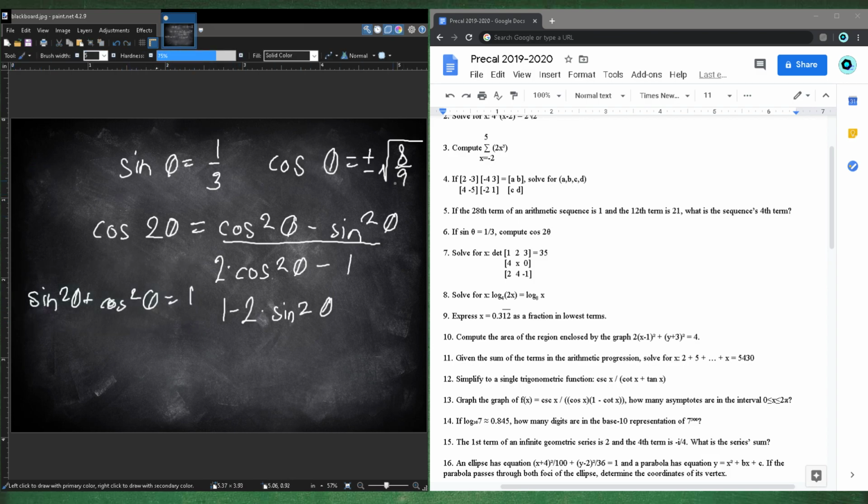So to find the cosine squared theta, we've got to square that. So even if it's minus square root 8/9 or positive square root 8/9, if you're squaring both of them, it's just going to be positive. So squaring both of them makes 8/9, because square root 8/9 squared is just 8/9. And then minus sine squared theta. So sine squared theta is 1/9, right? 1/3 squared is just 1/9. So that makes 7/9. And that should be your answer for number 6, 7/9.